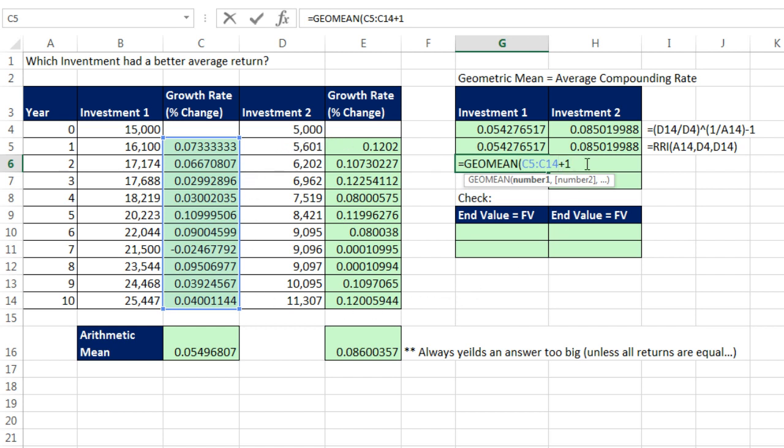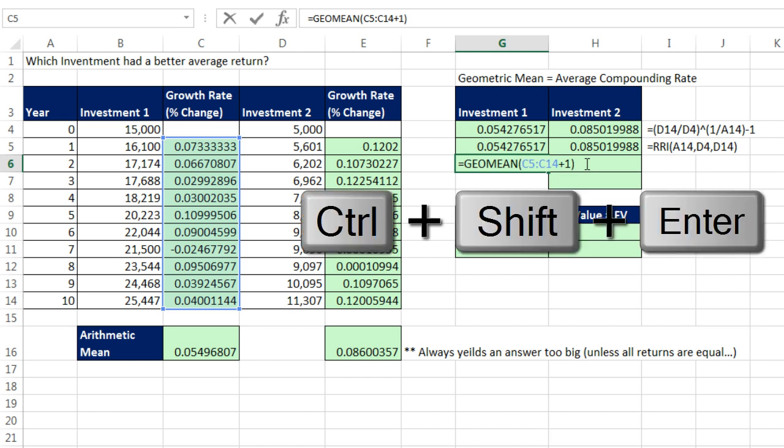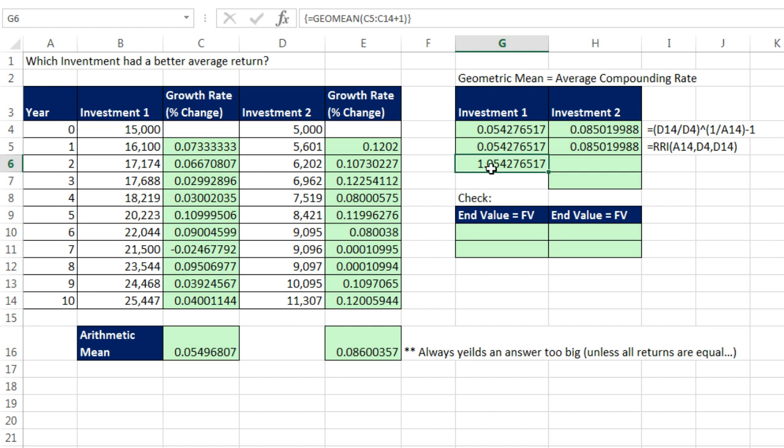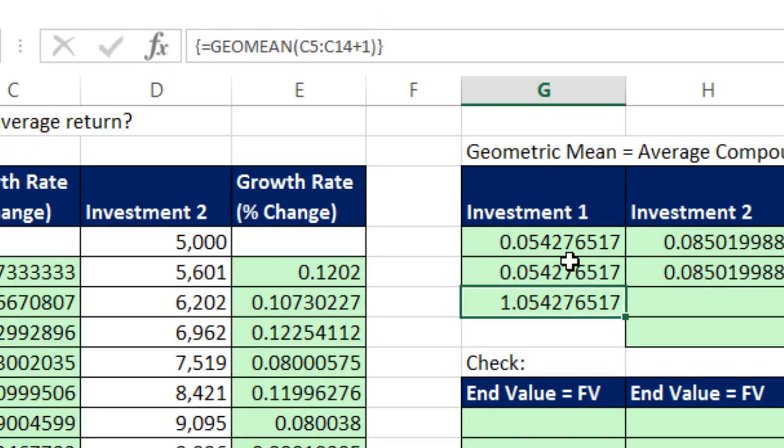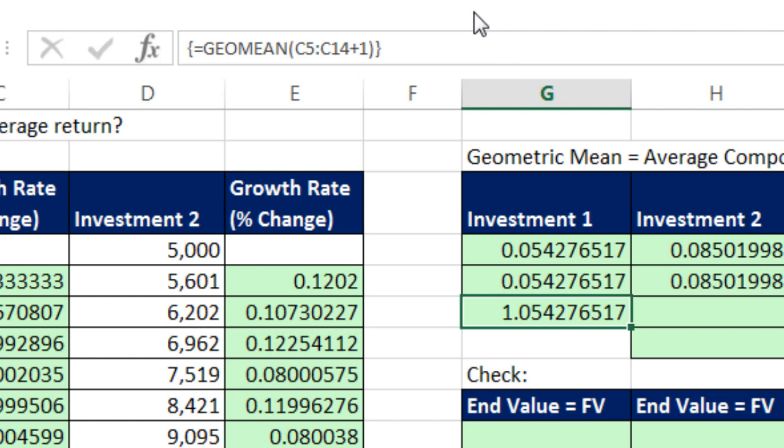Now, this is an array formula. So in order for Excel to understand correctly, we have to use that special keystroke, Control Shift and Enter. Now, for a second, we have a 1, but you could see the decimal part is exactly correct. But remember, when we enter an array formula with Control Shift Enter, we can only guarantee that Excel understood and that we entered it correctly by looking up to the formula bar. When you see your curly brackets, you know Excel understood this was an array calculation.